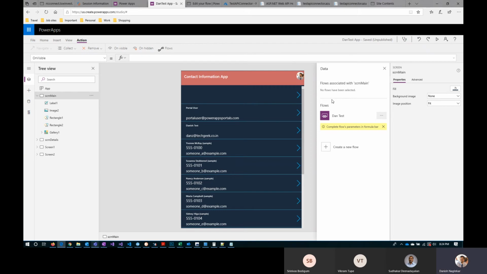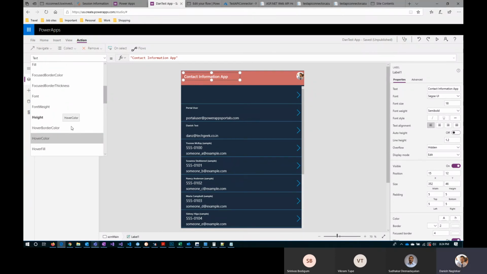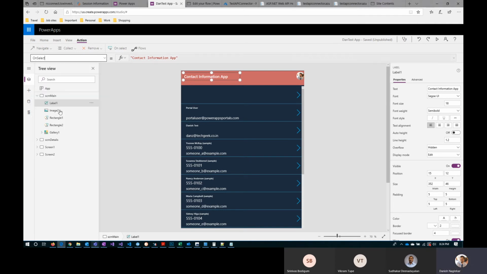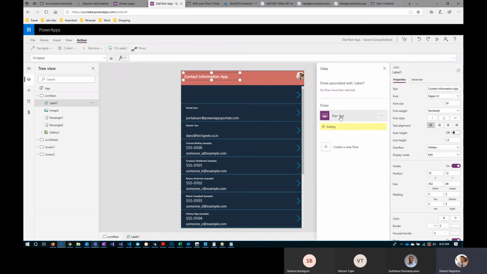So what I normally do is whenever I do this, I go to a button or a label and then do on select, because then I know, because it picks anything randomly. And if you have some logic written on that function, then you're lost, like the code would go away. So to prevent that from happening, what I do is I go to on select. I select this, keep my cursor over here, then go to flows and then click on flows.